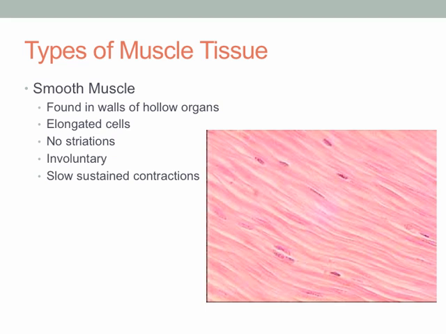That means it's going to contract using a different mechanism from skeletal and cardiac muscle. Like cardiac muscle, smooth muscle is involuntarily controlled. It is, however, innervated by the nervous system and contracts when the nervous system tells it to. This type of muscle produces very slow and sustained contractions, which is in contrast to the other two types, which are usually short, powerful contractions, and then they rest.